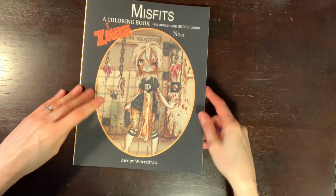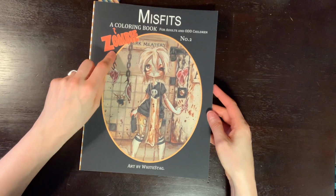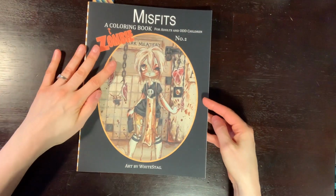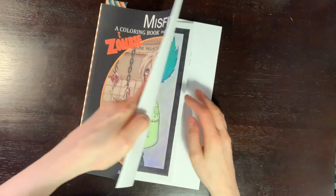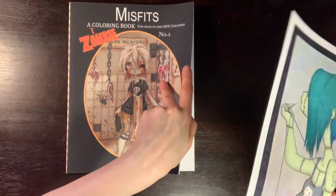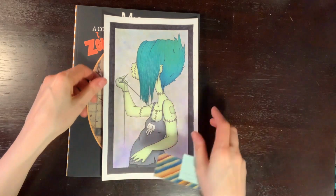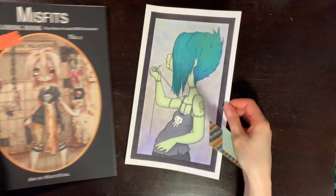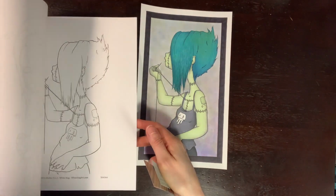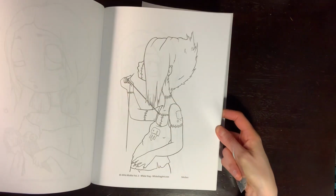And the next one that I did was in Misfits number 2, the zombie one. And oh, I forgot, I was going to pull out the watercolor from last month. But if you saw my last month's completed pages, you'll probably remember. I took that marker out. Yeah, so anyway, this is the original page.